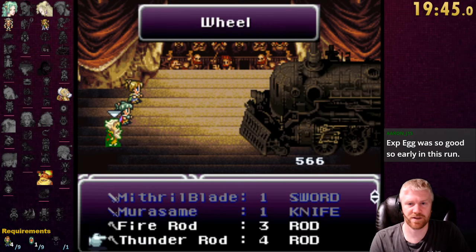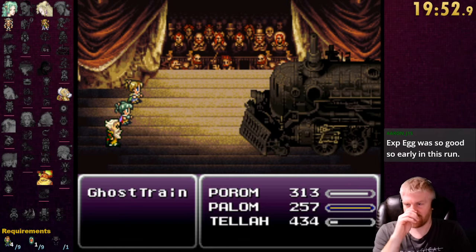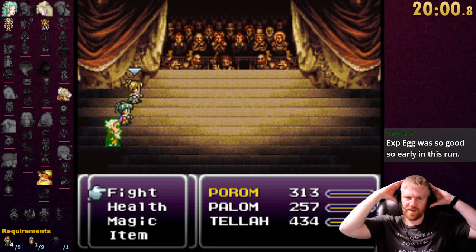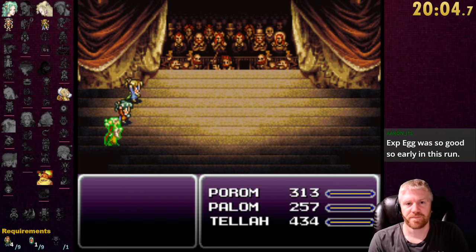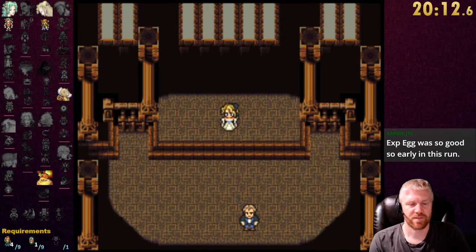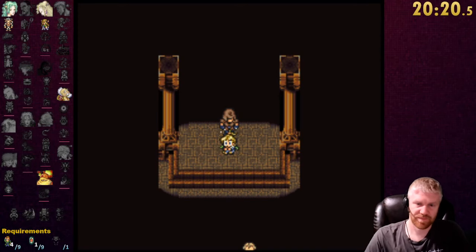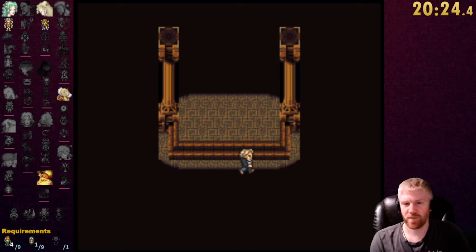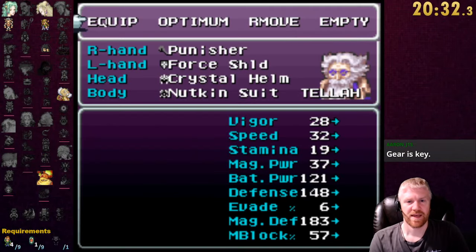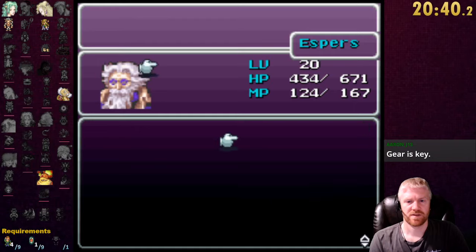Let's see if we can get an insta-kill here. Nah. It's worth a shot. Don't need to waste my rods on Ghost Train, though. Yeah, I decided to go for the XP egg on Tella since he can do all the things. Plus the lures, you know. Let's see who or what. Please be a black magic Esper. Help a brother out. Yeah, force armor. Come on, guy. Did you learn all of your phantom-y goodness? You did. That means, Tella, you can do that now.